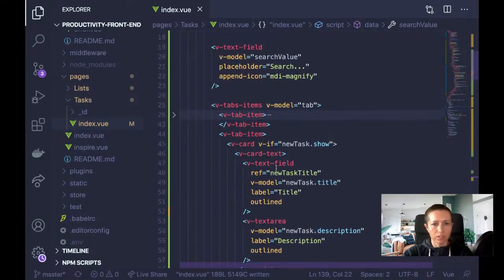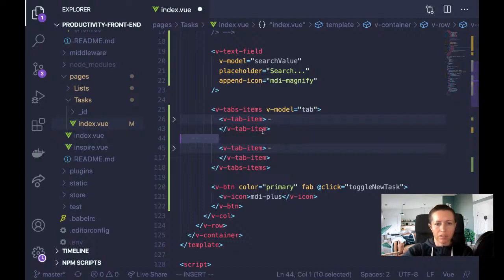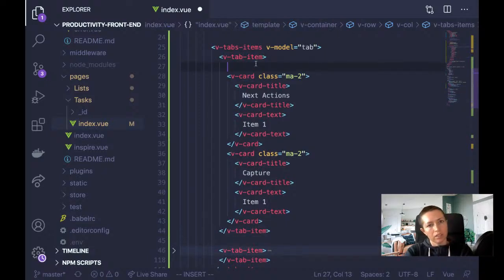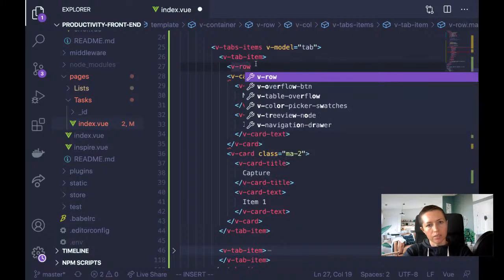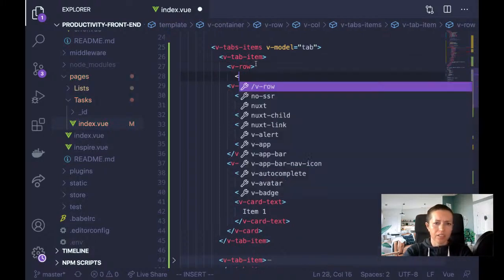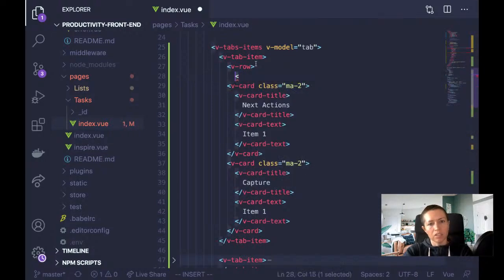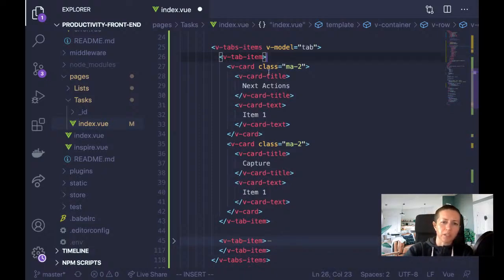Let me code fold this second tab and look in the first tab again. So with these cards, let me put them inside of a V. Can I do a V row without a V container? Oh no, let me just use Flexbox classes then.